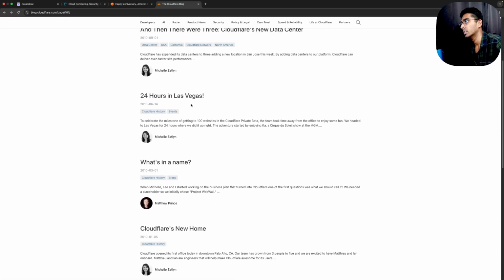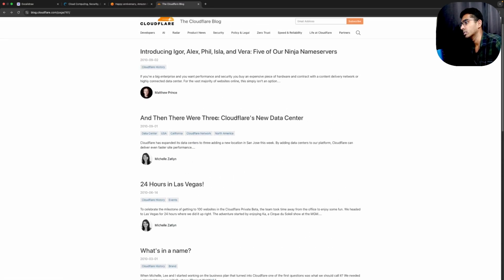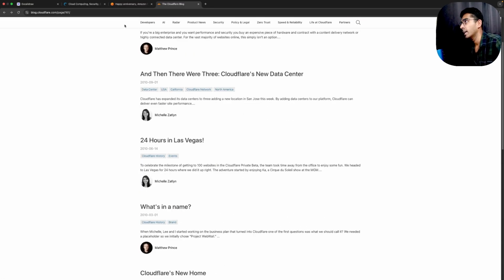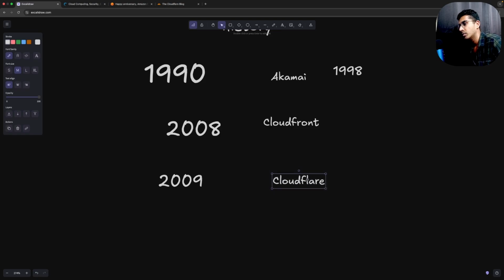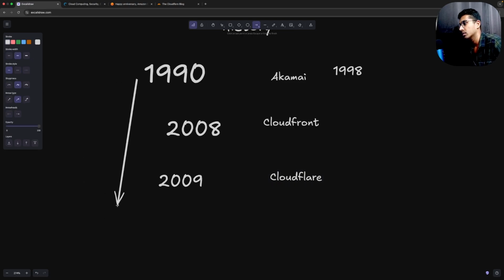And you can see the first data center being installed in different locations inside the US. And Cloudflare started primarily as a CDN company and a security-based company to provide security for internet-based cyber attacks like DDoS and security issues related to TLS, SSL at that time, etc. So since then, Cloudflare has managed to expand its network all over the world, and it is now one of the major CDN providers.